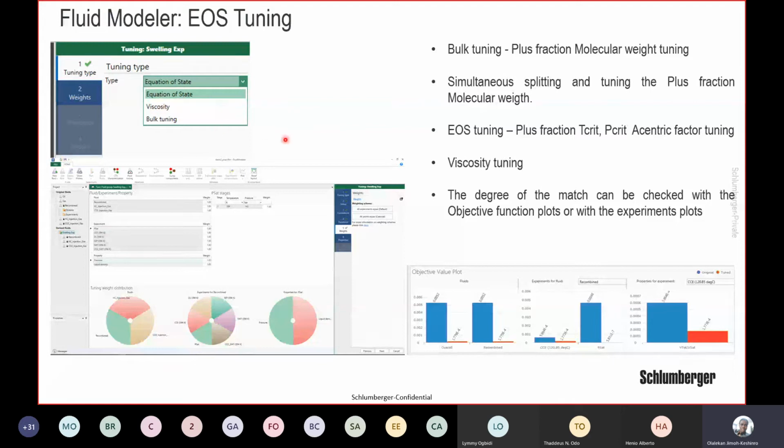But like I mentioned in the previous slide, when I said it can actually carry out a characterization and tuning at the same time, is by starting with the bulk tuning. And this will help to tune the molecular weight of the plus fraction, and also give you the option of splitting and lumping it back depending on how you want to do it. So from there, it's tune the C7 plus fraction, then after which you progress to the equation of state tuning. Then from there, you progress to carrying out the viscosity tuning.